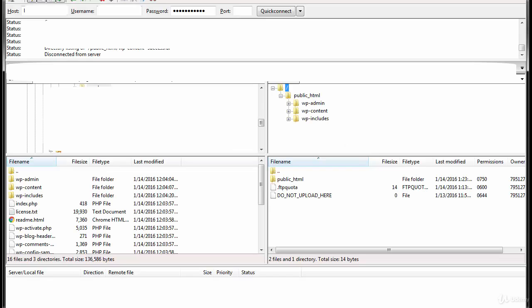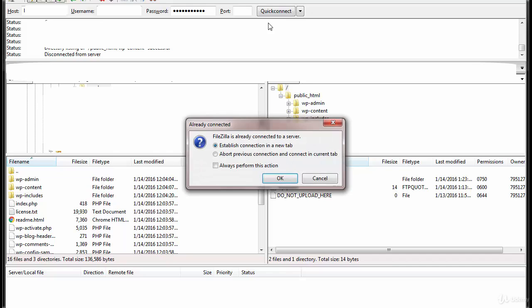First, you need to connect to your website via FTP. What I have here is FileZilla, which is actually freeware. Some things to remember: when you connect to the site via FTP, you'll need to have your host name, which is usually the website name, your username, and your password. You can leave the port as is. It will automatically use the default. So let's go ahead and connect.